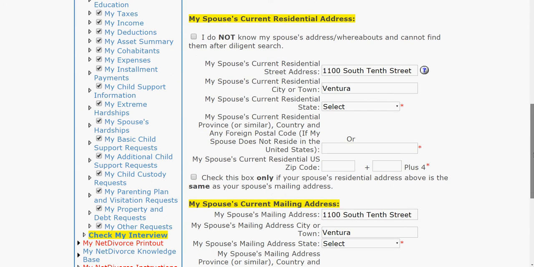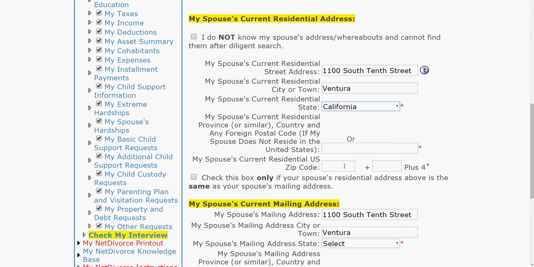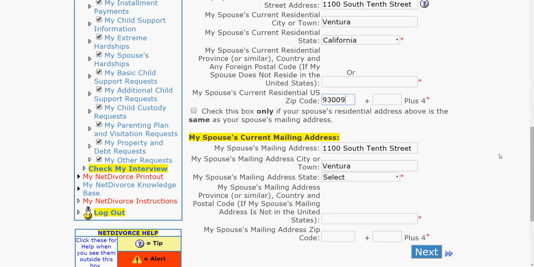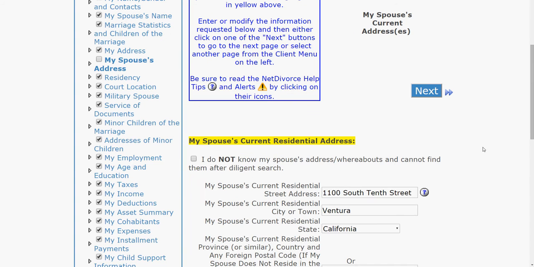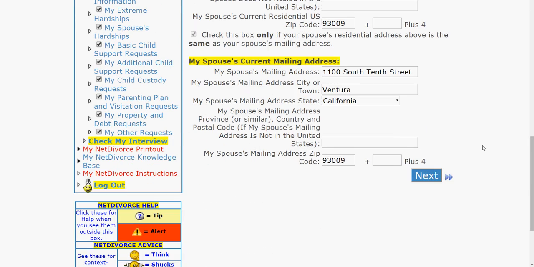So I guess Julie did not know her spouse's zip code, and so she went away to find that and has now come back. Julie's spouse's mailing address is the same as his residential address, so we can check that box and it populates down for us and everything looks good.